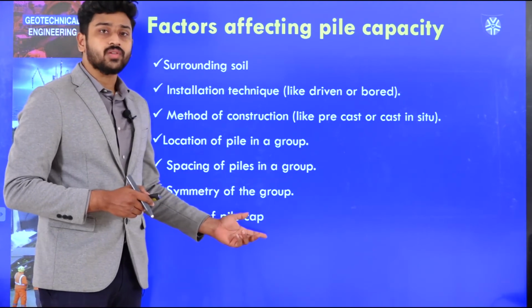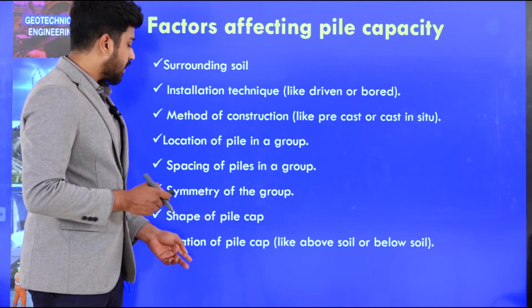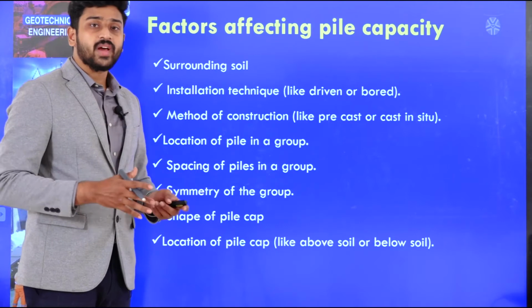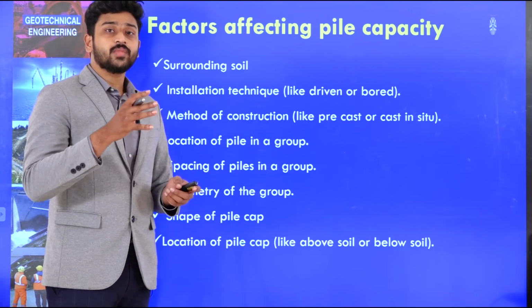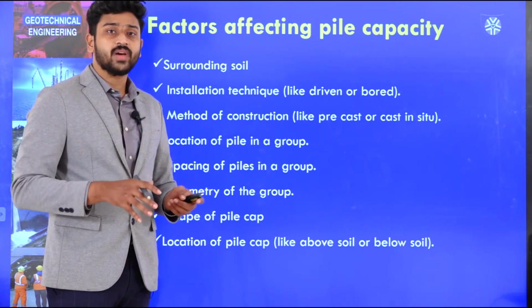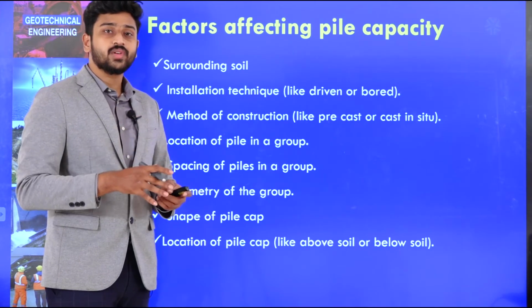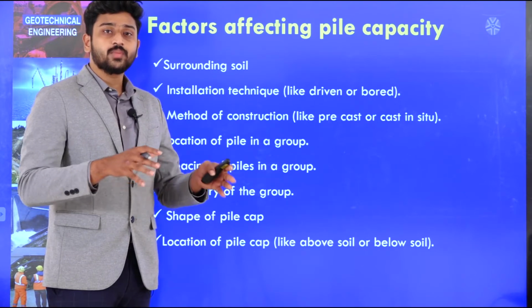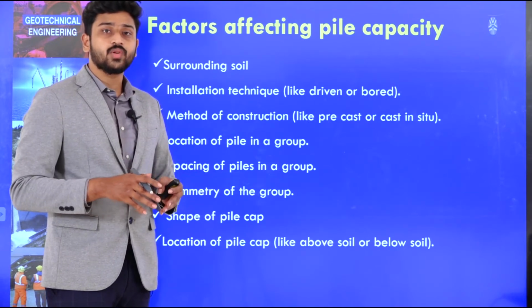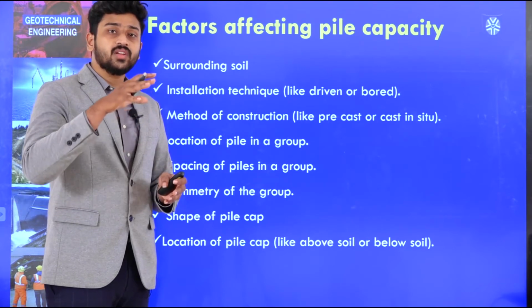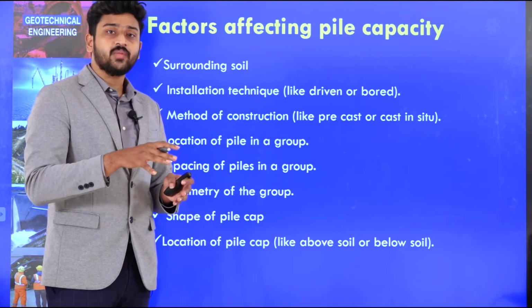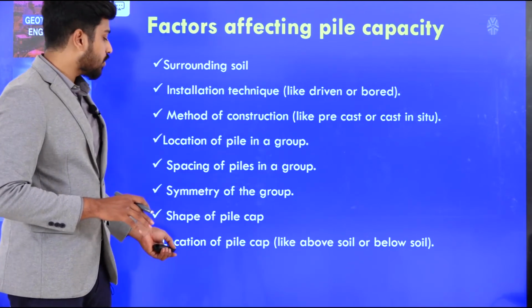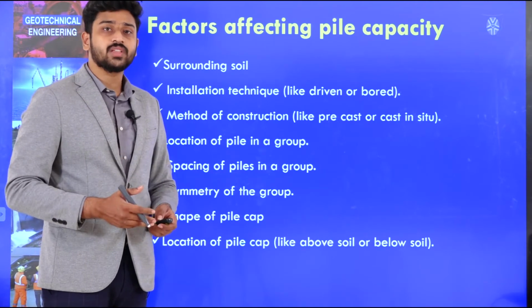Later, the shape of the pile group and the location of the pile cap. That means, if you consider any group of piles, the load that is coming from the superstructure has to be distributed to the group of piles. So, the load has to be distributed in a single way. So, obviously, we need to construct a slab sort of arrangement known as a pile cap to this set of piles, where the load is distributed to this pile cap and then from the pile cap to this entire set of piles. So, the location of the pile cap, at what depth we are placing it, that is also an important factor.